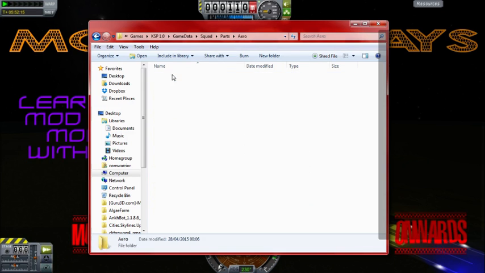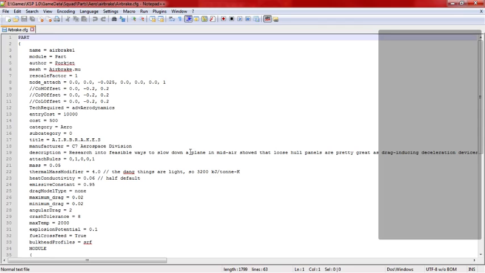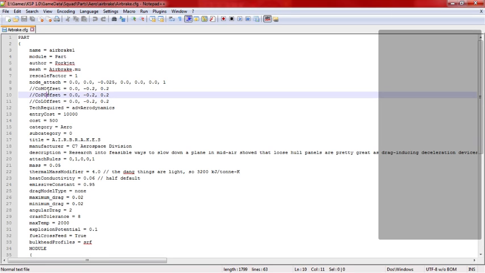So let's have a look in here. Aero. Now I know there's going to be a ton of changes to Aero. Ooh, aero brakes. Let's see here. Yep, that's all standard. Those three have been commented out. The COM is coefficient of mass offset. COL is coefficient of lift. What is P? Propulsion? No, because that'd be under T for thrust. Anyway.